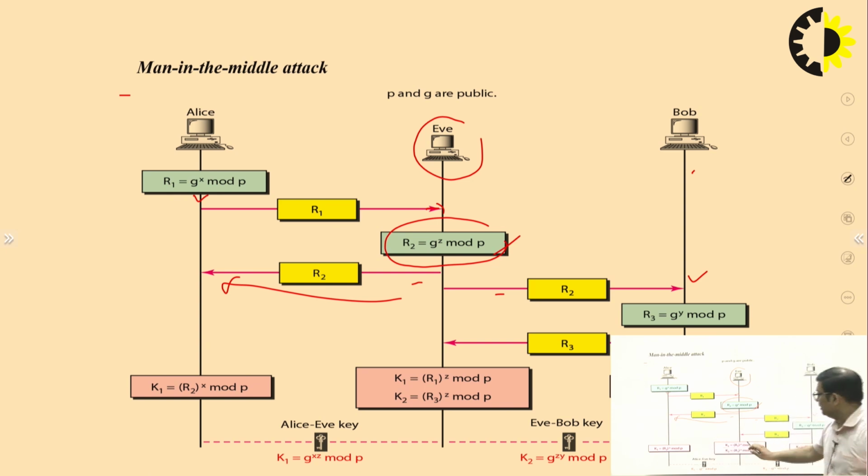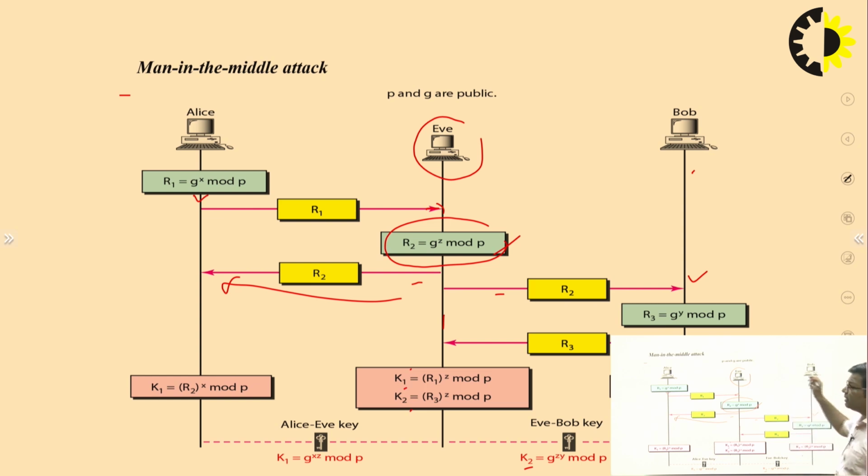Okay. So these are K1 and K2, the Alice-Eve key and the Bob-Eve key. If I check the keys, they are different, because R2 is shared with Eve, while Alice shared R1 but Bob received R2. In a similar way, Bob shared R3. So what is the problem here? A person came into existence and generated two numbers by the same formula but shared them separately, and both parties do not know about the man-in-the-middle attack. They are sharing the information with Eve.